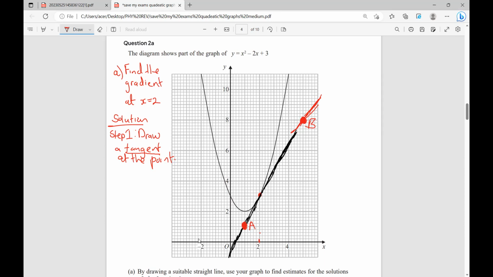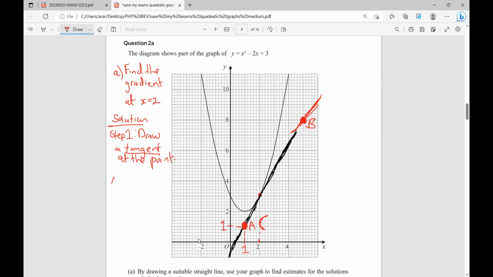Any 2 points on the tangent. Can you tell me the coordinates of A, this point? Is it 1 and like 2.5? So it's gonna be 1, 1. I made it deliberate, so we're gonna use rough values here. So here you can see the X value is 1, and also the Y value is 1. Are we together? Yes, sir.